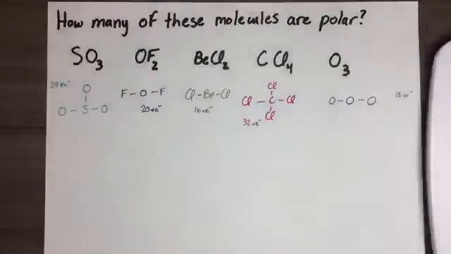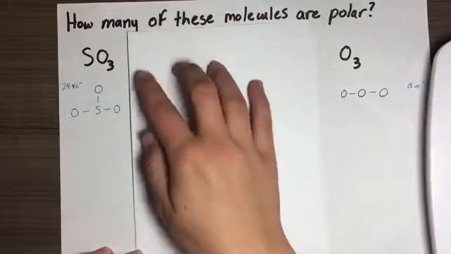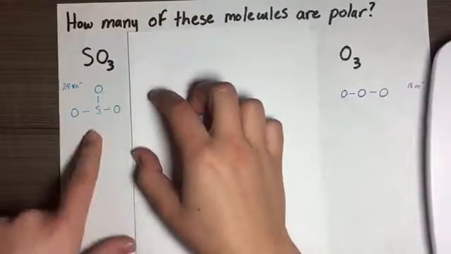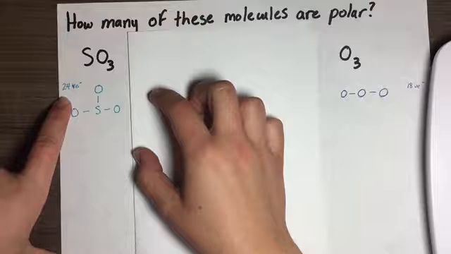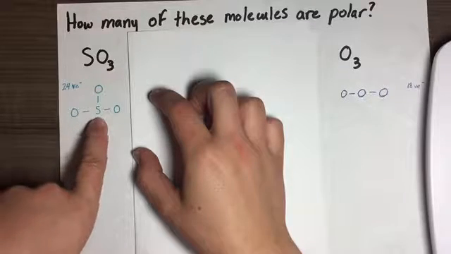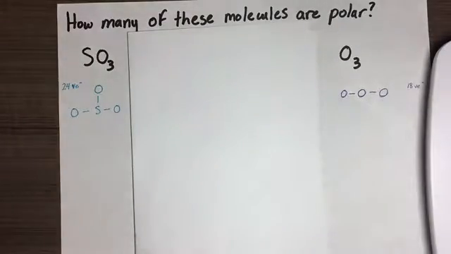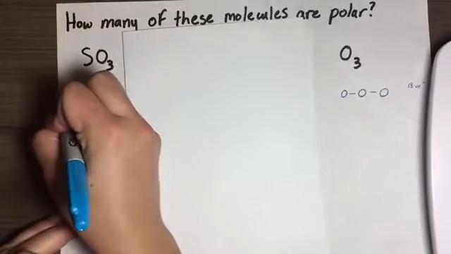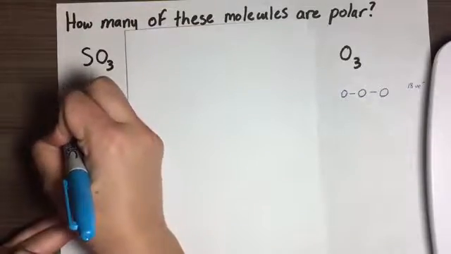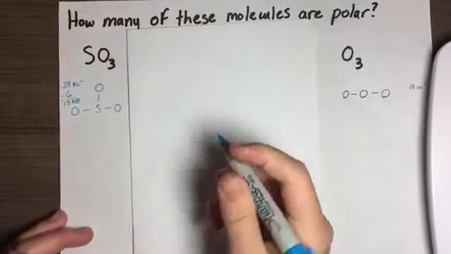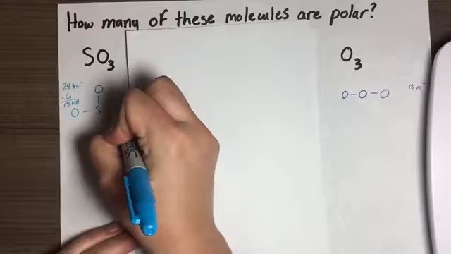So the first thing you want to do is draw out your Lewis structure and determine how many valence electrons it has. So here I have the Lewis structure, just the beginning of it, and I determine that it has 24 valence electrons, because oxygen and sulfur both have 6 valence electrons. Then you will subtract 6 because you have 2 electrons for each bond, and that will leave 18 non-bonding electrons. So that's what you're going to add on the outside atoms to make octets.